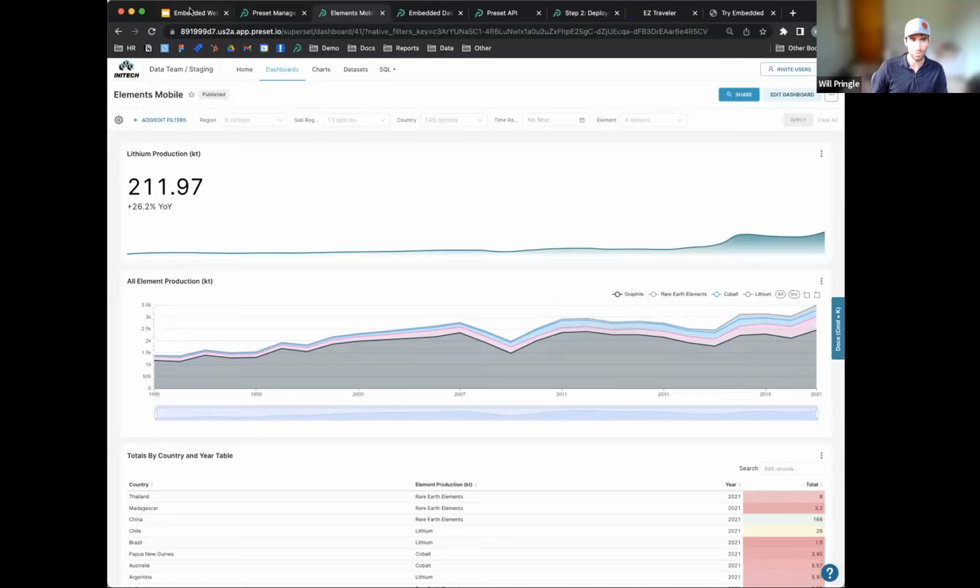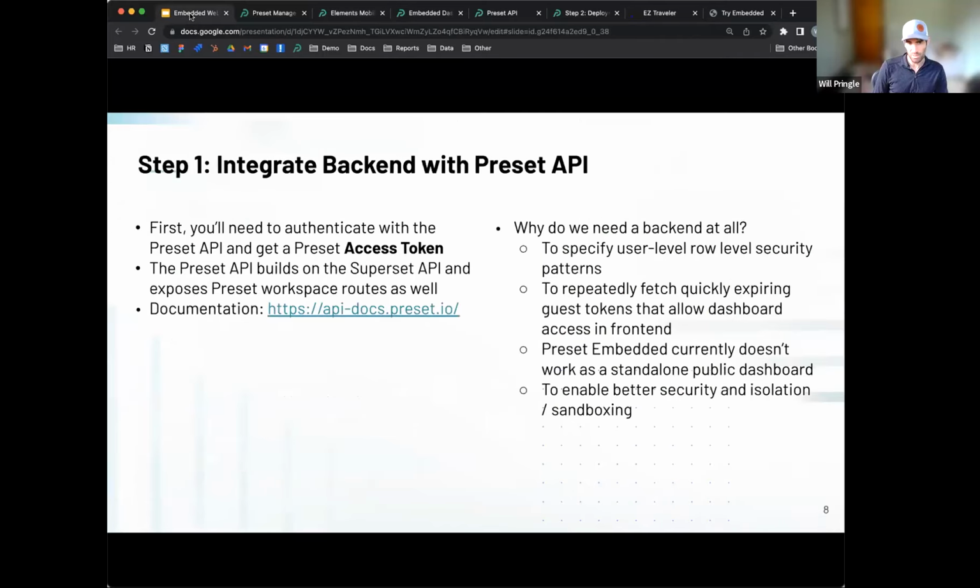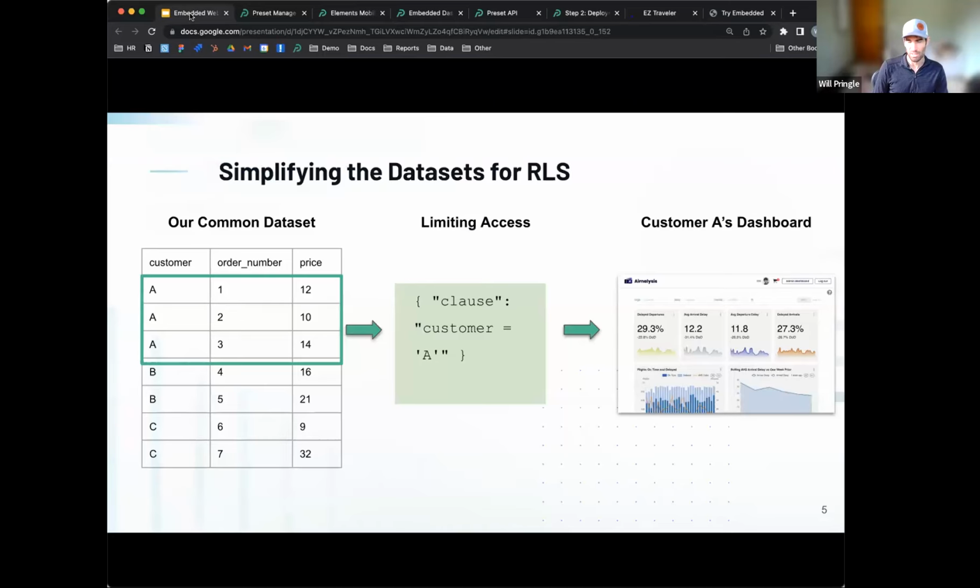And going back to those initial slides, the more we can bring a thoughtful approach to how we want to structure the datasets over how we're building these dashboards, the easier it will be to integrate with any application, regardless of if we're going to pull that from a user data table or an alternative parameter. That will make it much easier if we do want to reference a URL or anything that we're going to grab a parameter from to ultimately implement into the row level security clause. The more we can get that down to a simple implementation on the dataset side, the easier it's going to be to do more dynamic things on the front end later on.